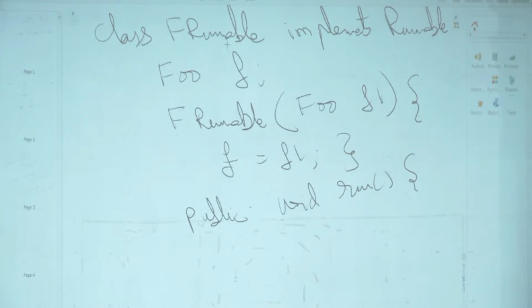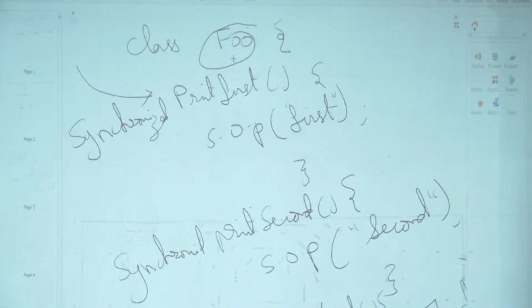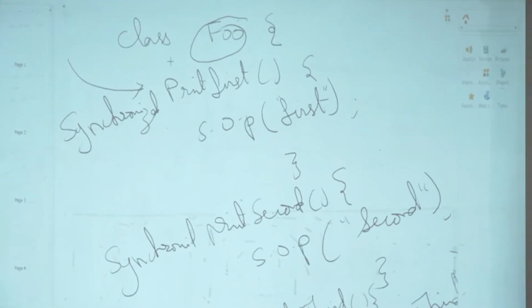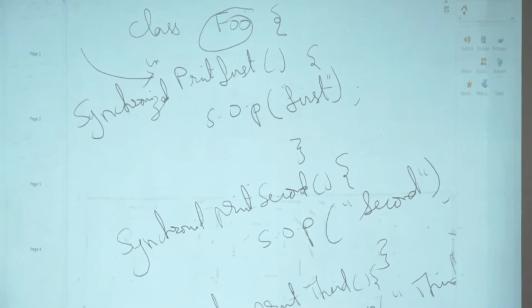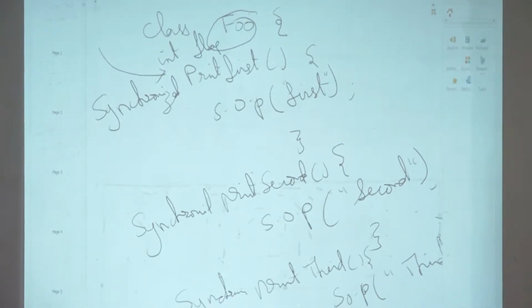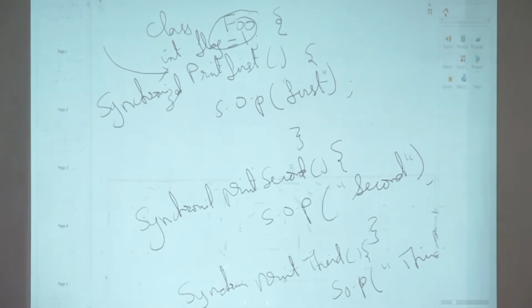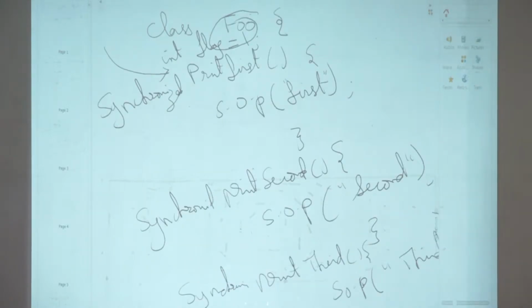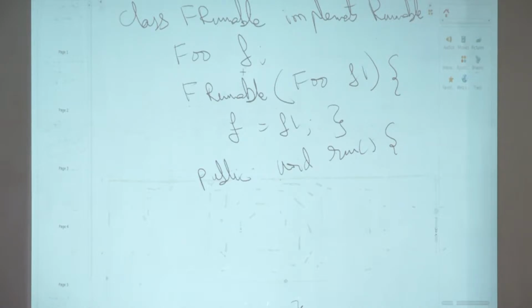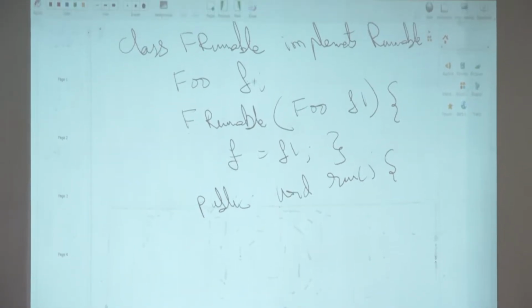So let me go back to next page. Yeah. So here I have to add another variable called flag, int flag. I'll set it first to 1 because I'm going to do 1, 2, 3. So I'm going to set flag equal to 1. Okay, now I'll go previous again. So flag is equal to 1. Then, now I go back. So I have the flag variable in foo.